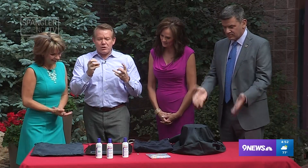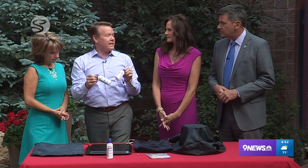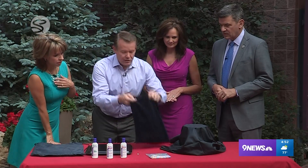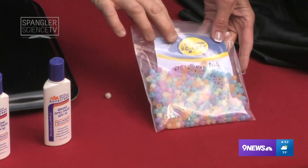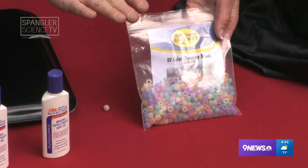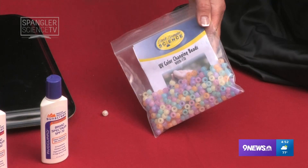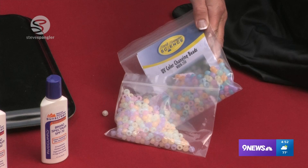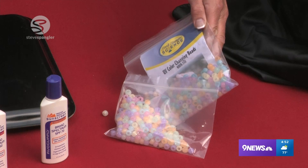I've got to show you these cool things. We're talking about sunscreen, and the question is: is SPF 30 better than 70? We all know it is, but if you turn it into a science experiment for kids, it's even better. You can find these beads online — they're called UV, ultraviolet beads. So take a look at this. Hold them up there, Kathy. Look at them — see how they're colored? They change color. But they start white. Look at this: it starts white, but within seconds that solar energy causes them to change color. In your hand, they truly just change color. Isn't that crazy?